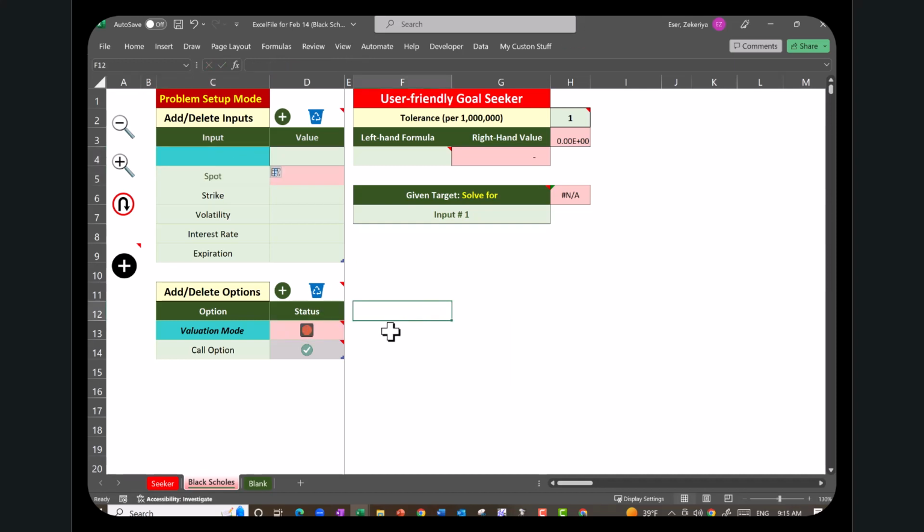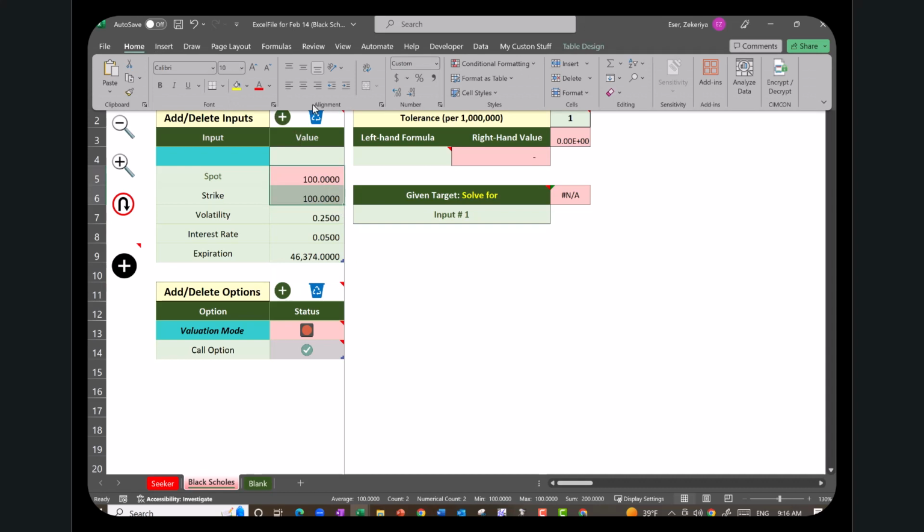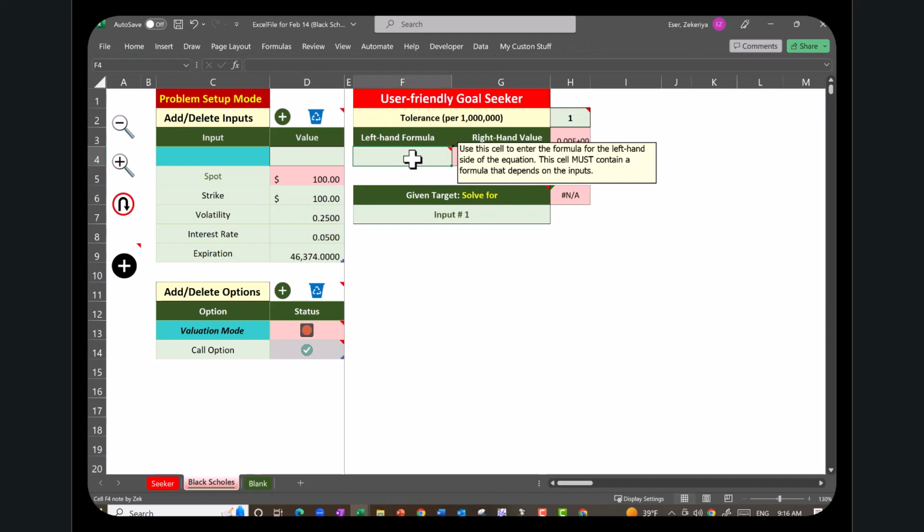Okay. So arbitrarily 25%, 5%, 12/18/2026. I'm going to handle my formats first. These are dollars. That's going to be dollars. That's going to be dollars.